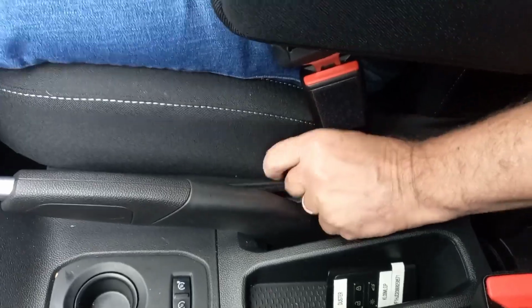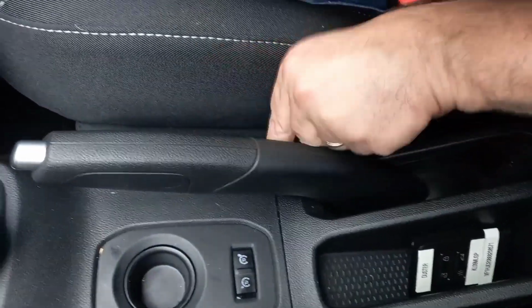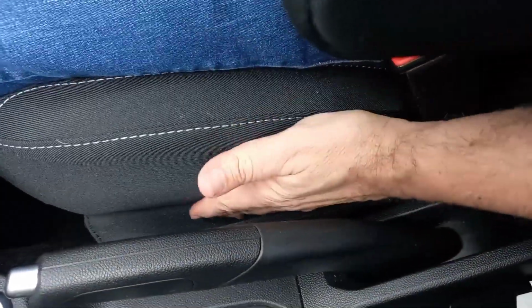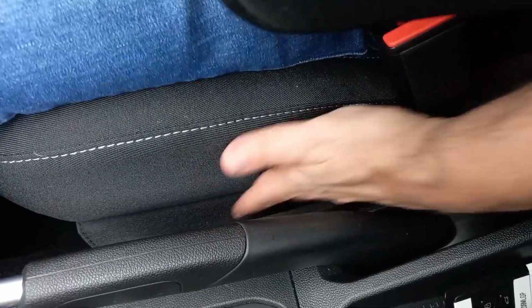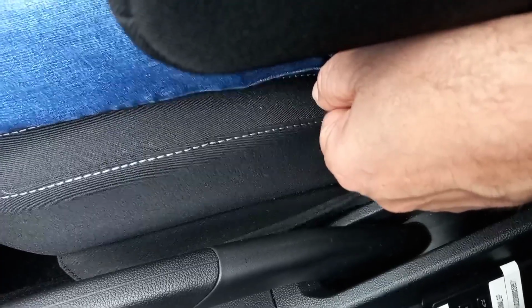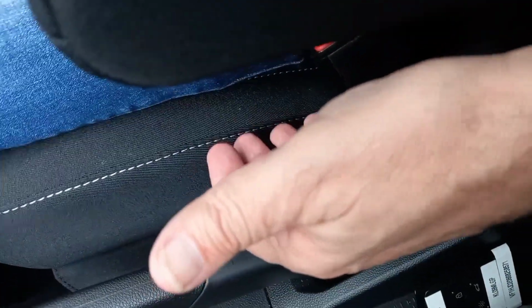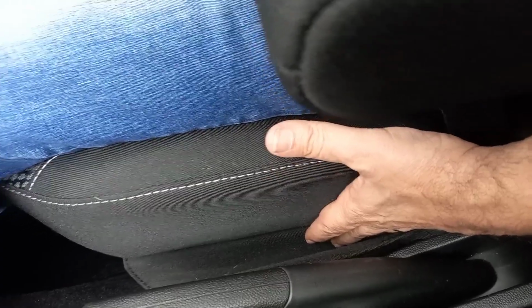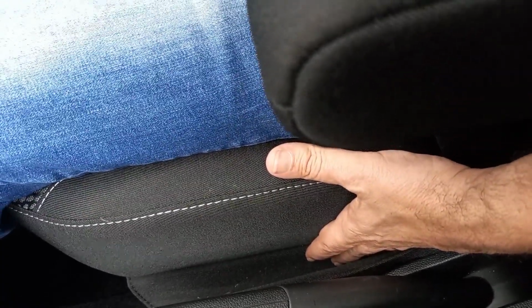I don't think so. An interesting little feature I picked up on the car when I was just messing around is, I hope the camera is picking this up, there's an extra piece of fabric attached to the side of the seat to the center console. How many times have you dropped a pen or a key or something small down the side of your seat, maybe fell out of your pocket while you're driving, or when you're trying to get to your wallet to get your driver's license at every second security stop or roadblock? Well, that could just catch it, instead of struggling to dig it out between the rails for adjusting the seat or anything else. Little thing, but you know what, it's such a touch that it really impressed me.